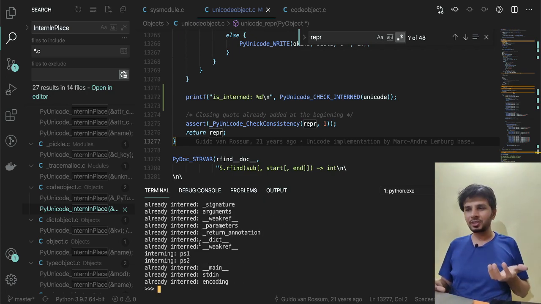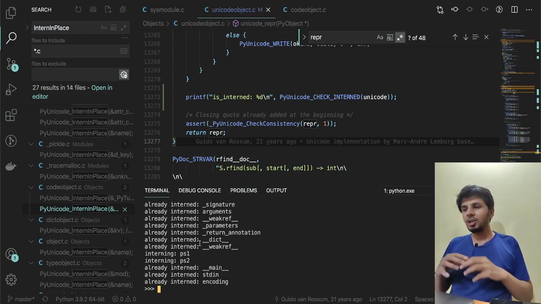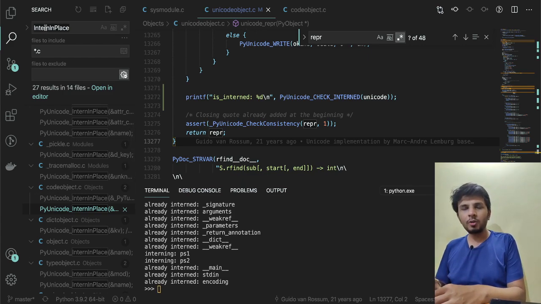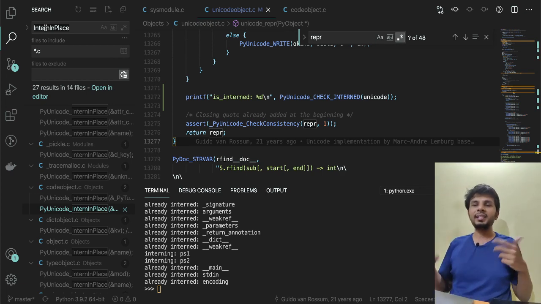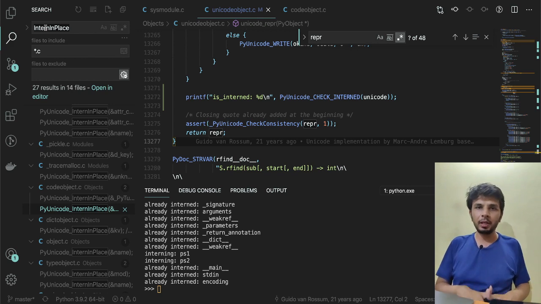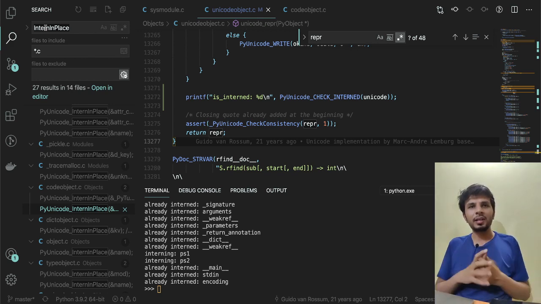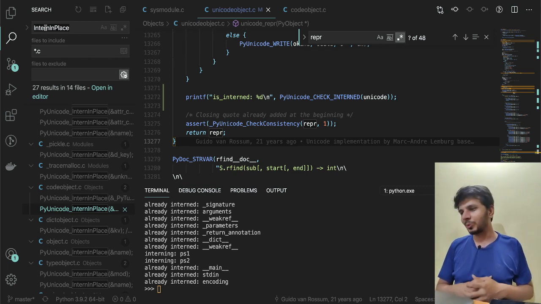So what I would want you guys to do is explore the CPython code base and find out what all strings are being interned, right? All you have to do is look out for PyUnicode_InternInPlace in the CPython code base and try to make sense out of it. It is a very fun exercise, and you can refer to my article, which I'll link in the description box below. You can go through that and see if it matches yours. Although I was not that exhaustive, it's really a fun exercise to do.